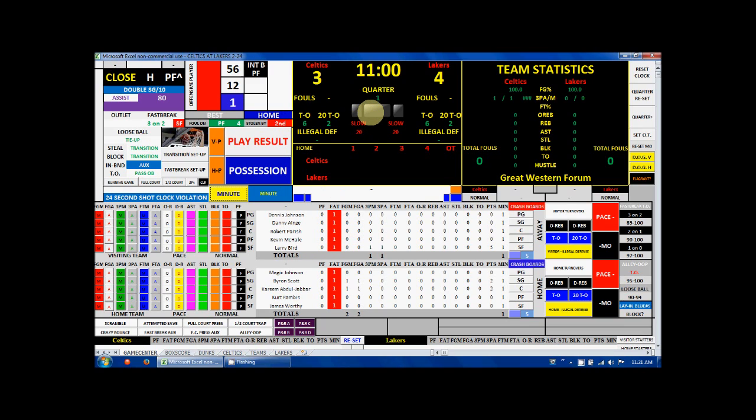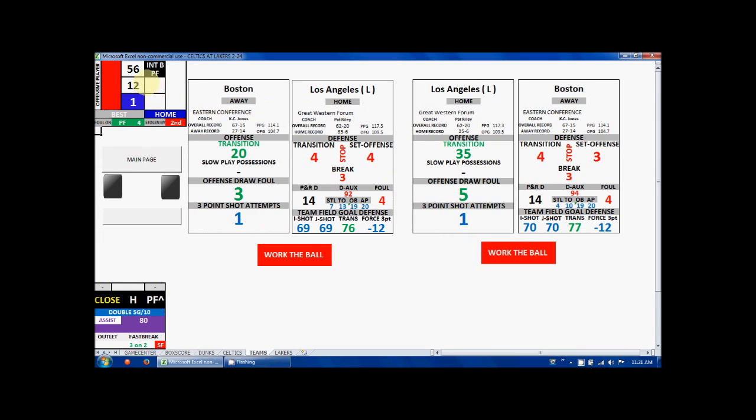Let's slide over to the team cards area, and for the Celtics, 56 is higher than their transition rating, so they didn't get out in transition. They're attempting to run a set offense, and 1 is equal to or less than the Lakers' stop rating on a set offense. So that means they force a tough shot. Who is going to take the shot? Well, the offensive option color is red, and you've got 3 options here. The player's inside shot, the player's jump shot, or the best of those 2 options.